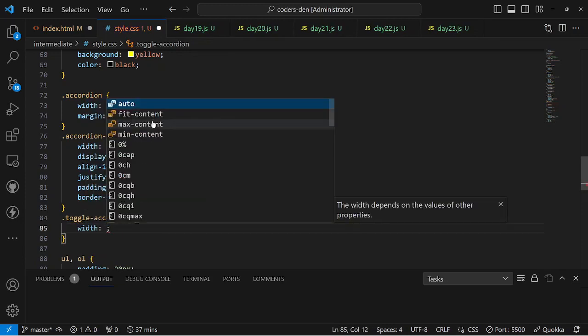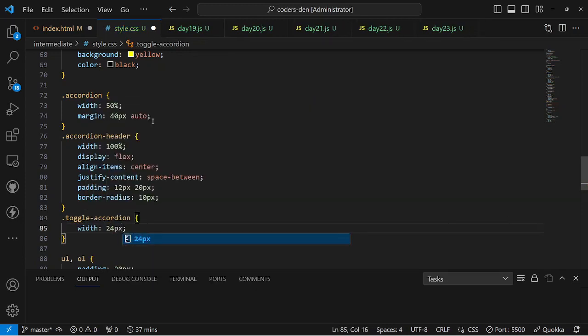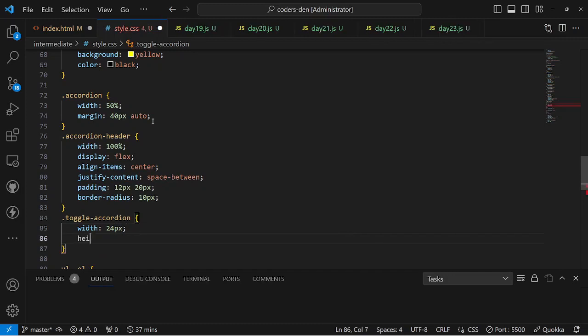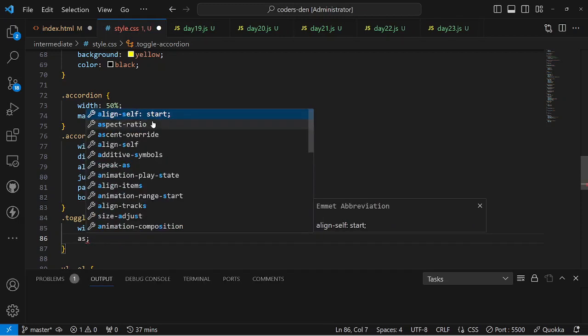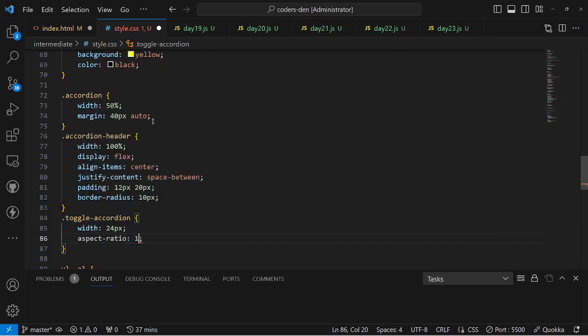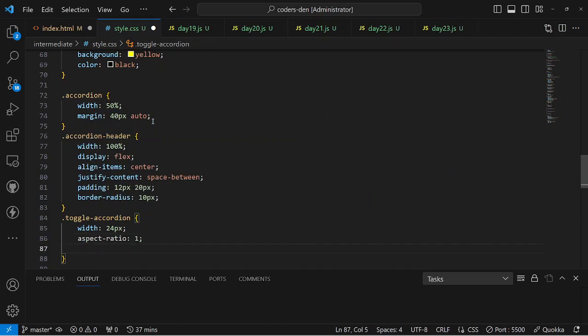Let me say width is 24px. Instead of putting height, maybe I should just put aspect ratio. Sometimes that behaves funnily, sure.